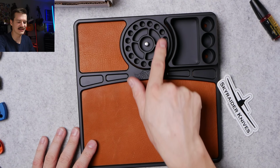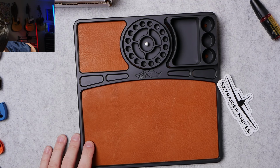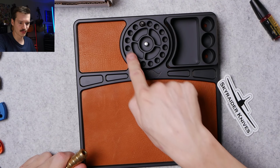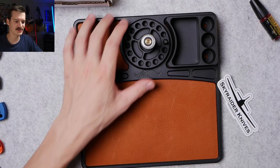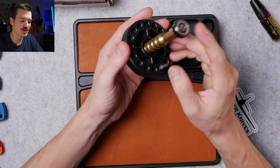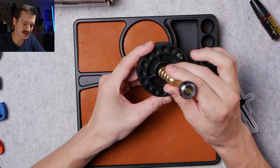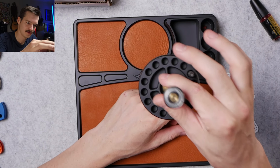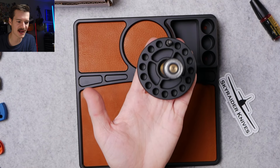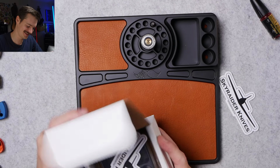Drops right in there. So all my Torx bits, and then where's my bit driver? Look at all this room for Torx bits. And it spins. Plop your bit driver down in there, in the center. So if you just need a nice Torx bit holder to hold your bit driver and stuff, you can just buy this, but it's all meant to go in as a set. And there's another one to go on the other side.